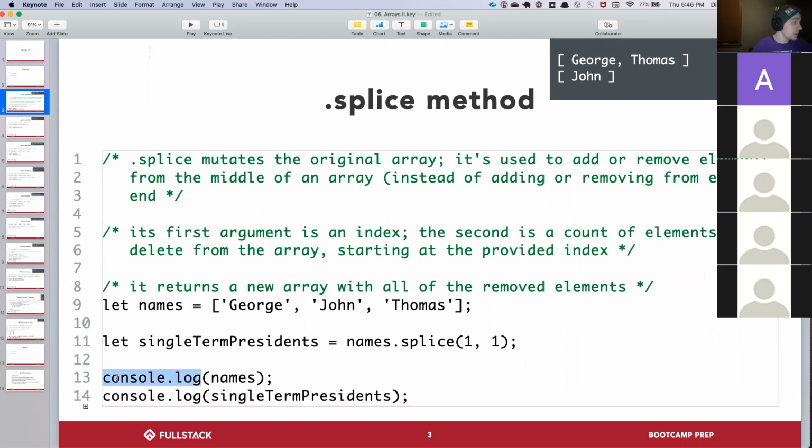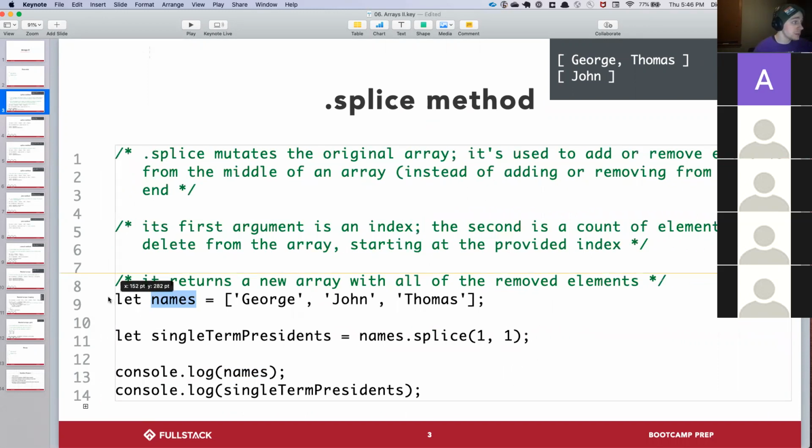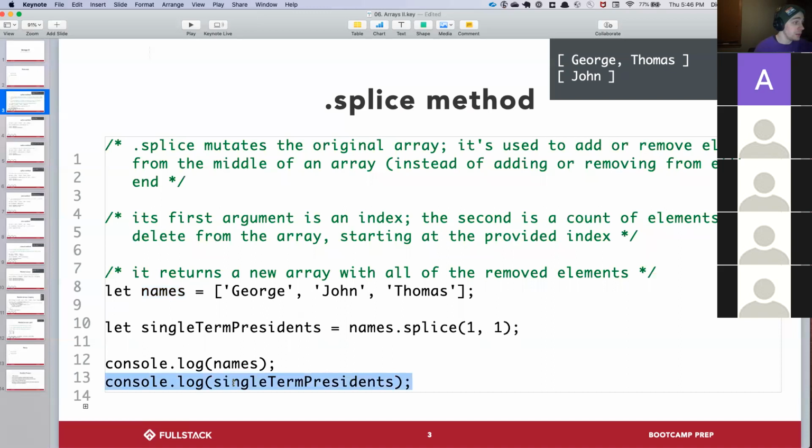And down here, we'll be able to see that on line 13, we're logging out the original array and then logging out the return. So we have an original array here of George, John, and Thomas. Then we do single term precedence is equal to the result of calling splice on this names array.